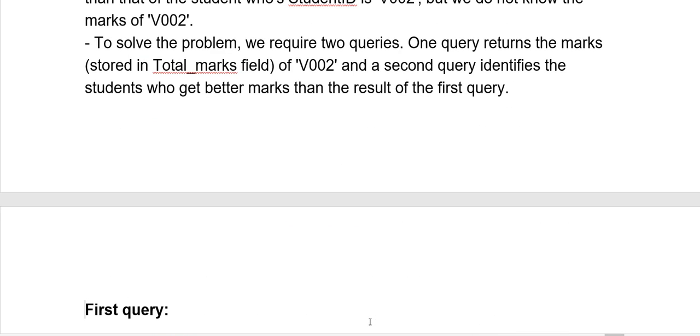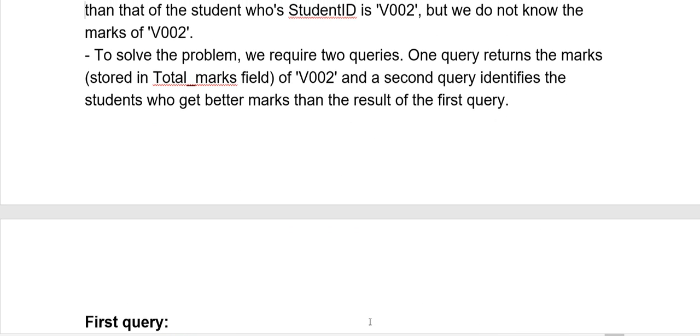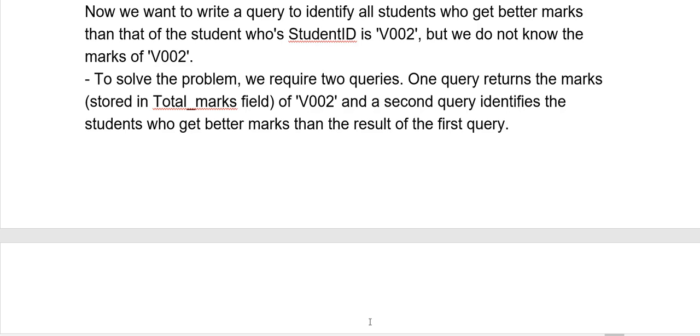Now we want to write a query to identify all students who get better marks than the student whose student ID is V002, but we don't know the marks of V002. This is what we are looking into.